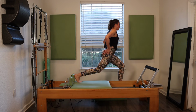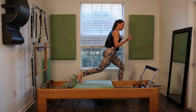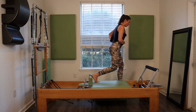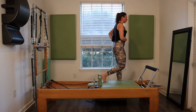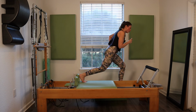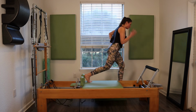Pause here. My left hip is spiraling back, my left hip is going forward. Once again, I'm gonna find my happy place with my spine. It might be a little bit forward, might be a little bit upright, you pick, and then bring the carriage right back in. And again, do whatever you'd like with the arms. I know for me personally that my left low back is my tighter side, and it takes a lot of effort on my part to not go there.